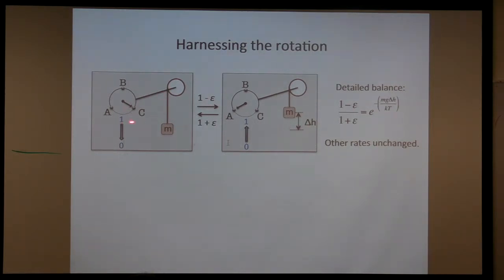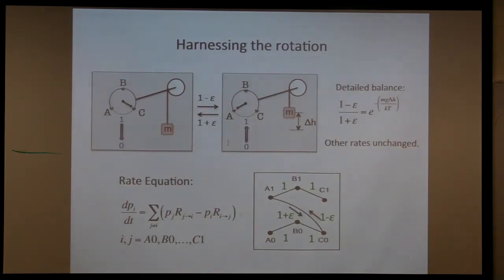So at any rate, we attach a mass such that if the demon goes from C to A, for which we also need the bit to go from 0 to 1, the mass is raised by a certain amount delta H. And of course, we also allow the reverse transitions. But because of the mass and the energies involved, we have a constraint due to detailed balance, meaning that these forward transition rates should be less compared to the reverse transition rates, because in the forward rate, I'm extracting energy out of the reservoir, so I'm decreasing the entropy of the reservoir. That's a less likely process. So that's why the rate of the forward process is less compared to the rate of the backward process, because in the backward process, the entropy actually increases. So that's a more favorable process. And that's the meaning of this detailed balance condition. And we assume that the other rates remain fixed, as we discussed before.